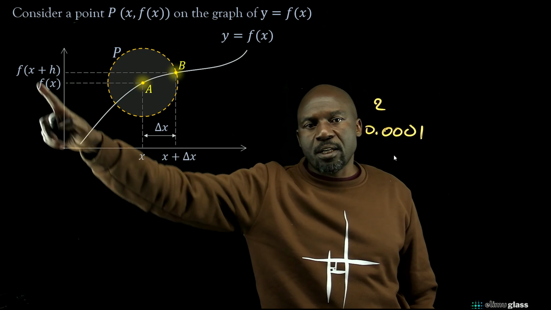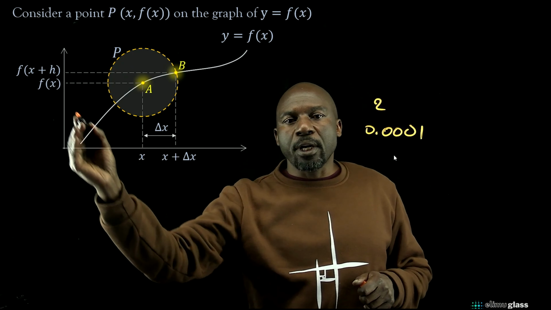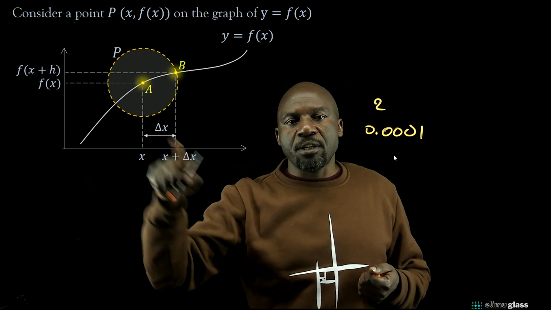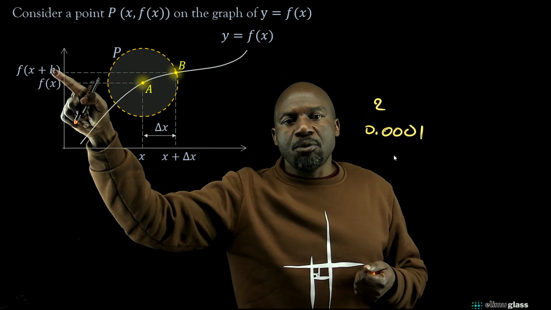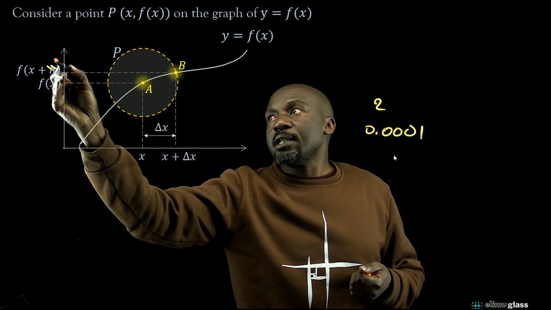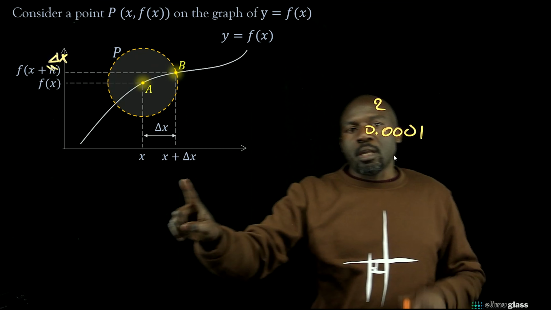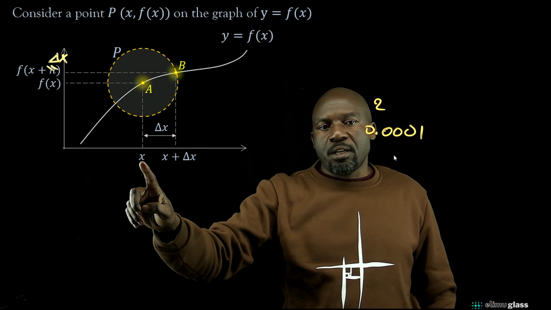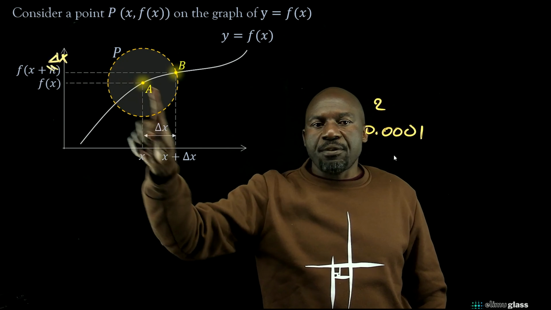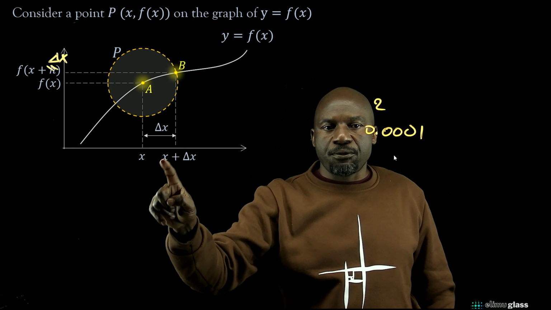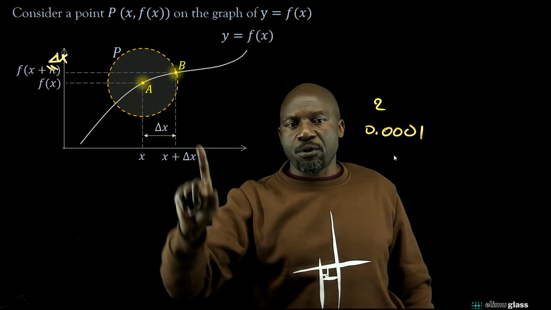So this value here is in fact delta x. My bad. We can use h, but if I use h here, then I need to use h here. But this is intended to be delta x here. This is delta x. So for a value of x, the value of y is f of x, and therefore for a value of x plus delta x, the value of y is going to be f of this.